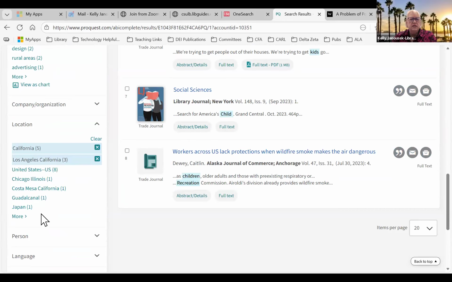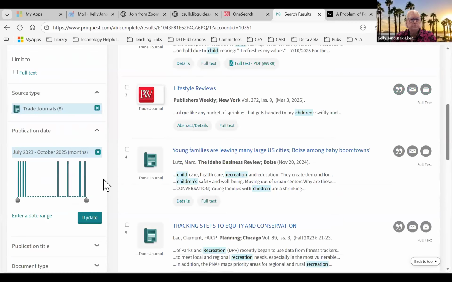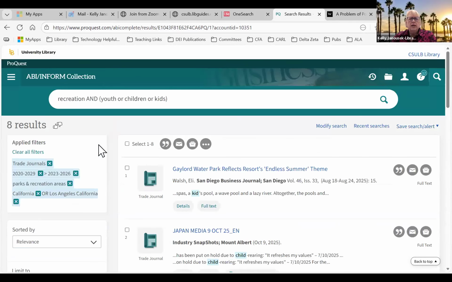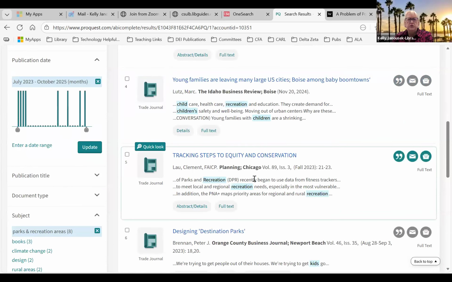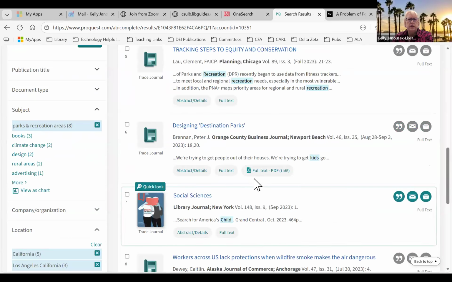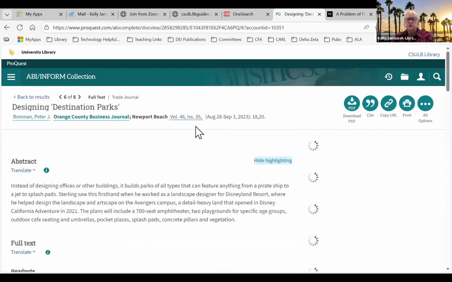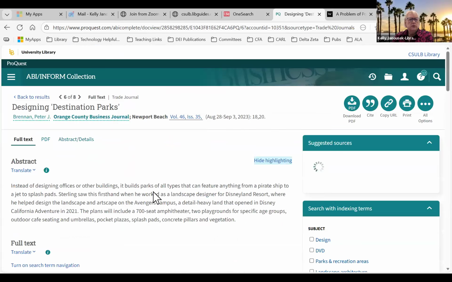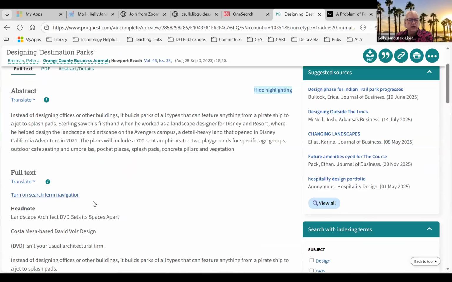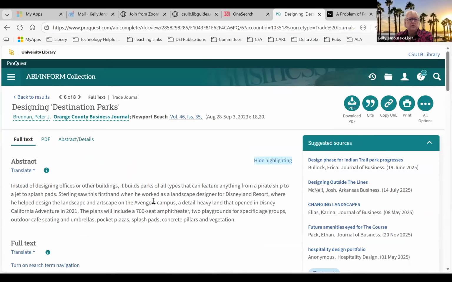So you start to see, even within this, there's Costa Mesa, California. They aren't very good. You kind of have to play with them. But I would think this might give you something to look at, like this one that talked about designing designation parks. It talks about how they got a landscaper, all this kind of thing.